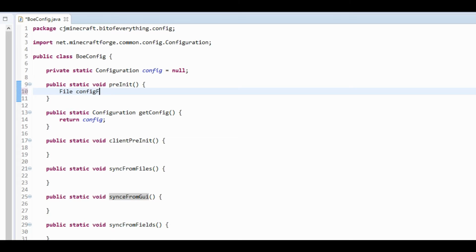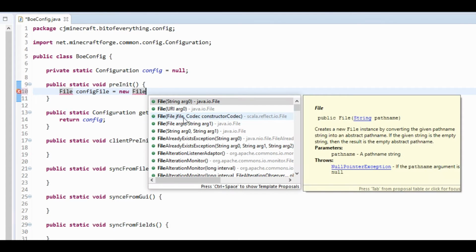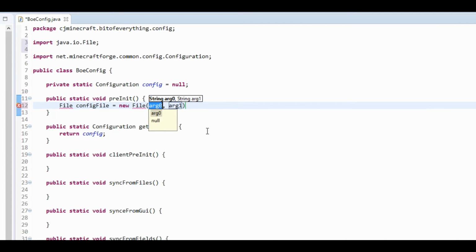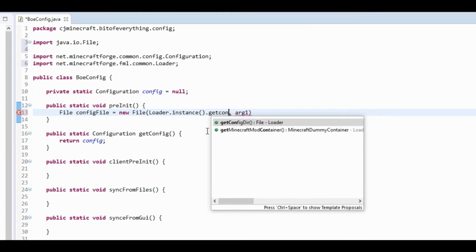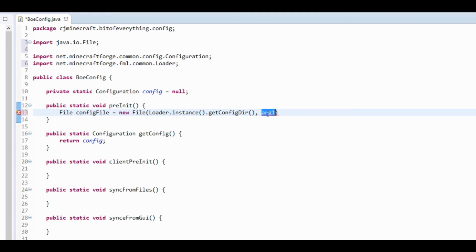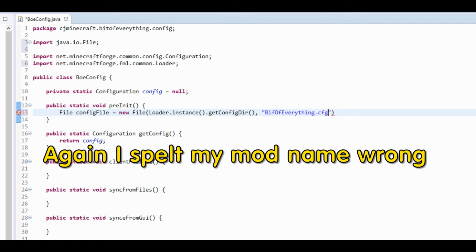So configFile is equal to a new File, and what we want to do is use this one here. I think it's the string. We're going to do Loader.instance, get the instance, .getConfigDir, and what we're going to call it is bitOfEverything.cfg.